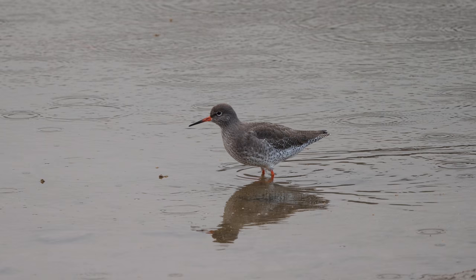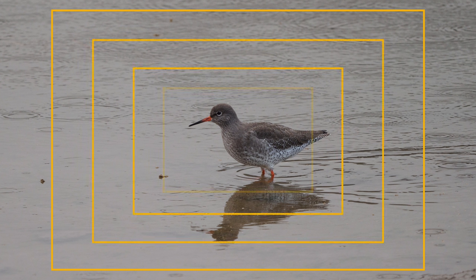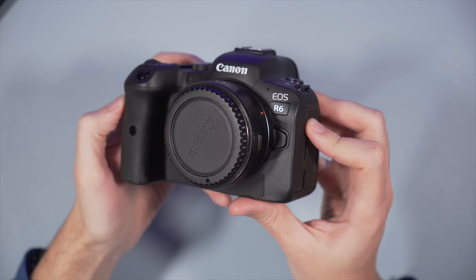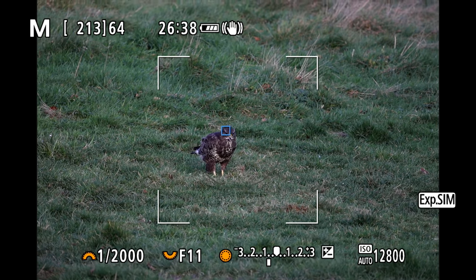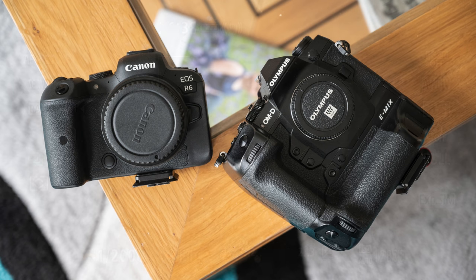I thought it was interesting to choose field of view as the leading topic for this comparison: how close each system allows you to get to a subject, with the pros and cons. For the camera, I use the EOS R6 for convenience because I own one, but also because it has animal detection autofocus and it works with birds too, therefore giving me the opportunity to make the comparison more complete. It also has the same resolution as the M1X, which is 20 megapixels. Right, so let's take a look at the Canon lens.